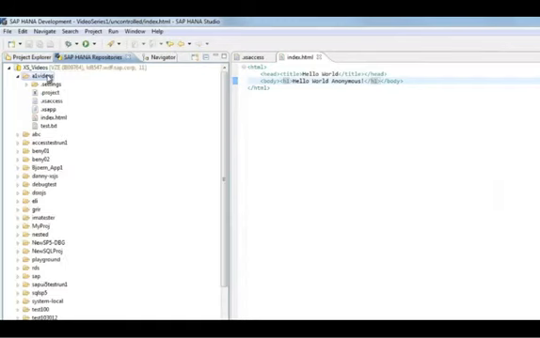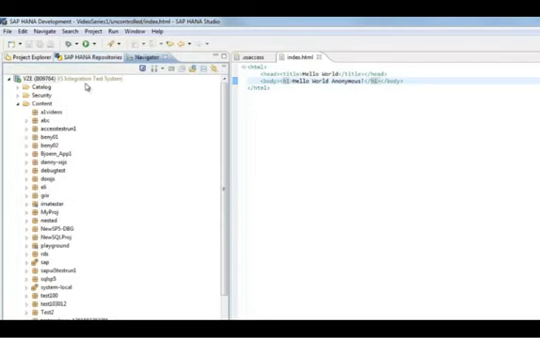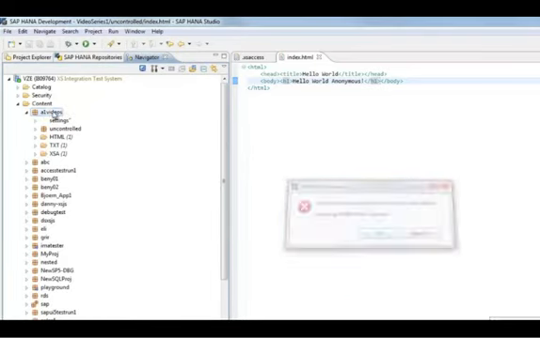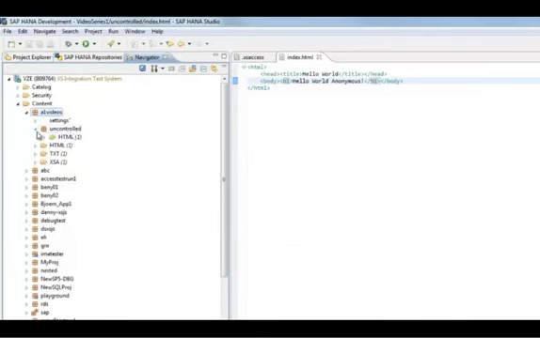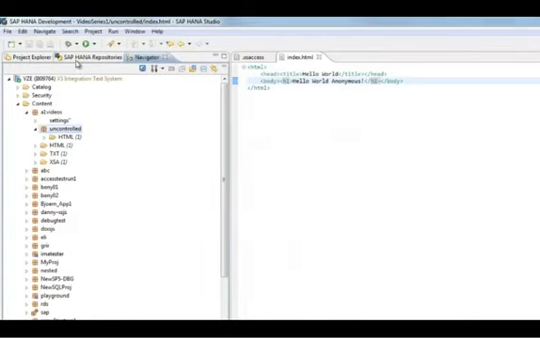And just to show you what happened on the server side, we now have a new subpackage, uncontrolled. And of course, its content is available. And even if we go over to the navigator and I refresh, we will see that we have an uncontrolled package here, and of course we could then edit its properties like any other package, even though it was generated via the Project Explorer and creating a folder. It's still a full package as though we created it manually from the navigator.